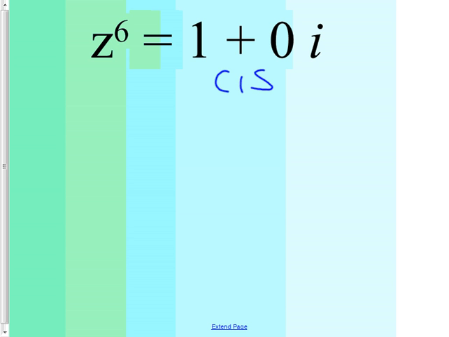Okay, so that was way more time than you needed to find cis form for this. It's over 1 and up 0, which means it's a dot right there. So if I was going to give r and theta directions to get to it, r is 1 and theta is an angle of 0. So it's r cis theta, and we've just figured out that the radius was 1 and the theta was 0, 1 cis 0. Raise your hand if you got the same thing as me.